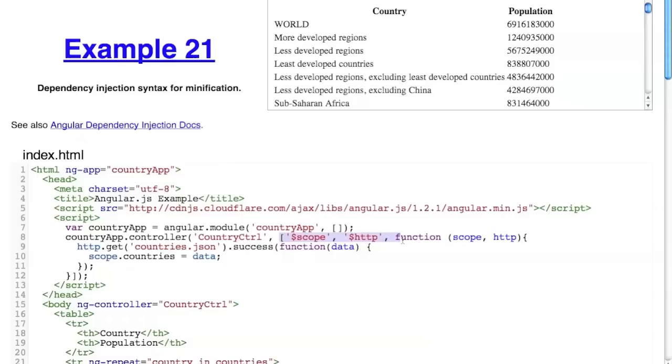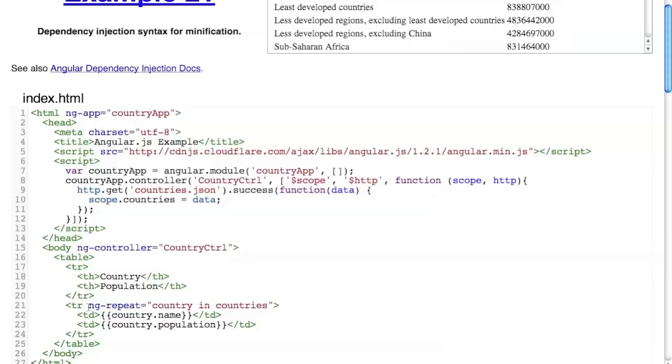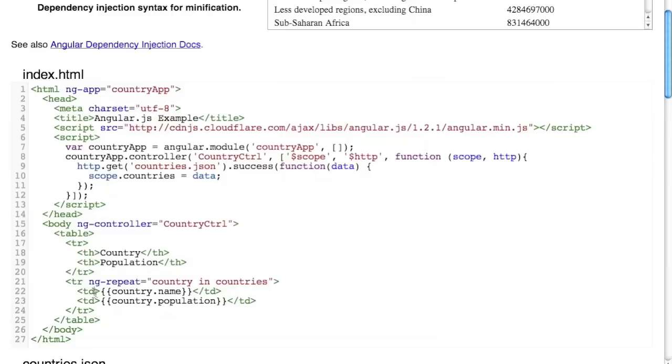Question: is there a way you can add classes and IDs with this? Classes and IDs? Yeah, so the question is, can you make IDs and classes on the things inside of the Angular repeat directive? So you can use templates inside of any part of the HTML, which is a beautiful thing. So let's say I wanted to add a class to the country names, or an ID. So I'm going to say id equals quote country.name. See that? You can put the template right inside of the ID. I mean the Angular expression. So this will give each of these TD elements an ID of the country name.